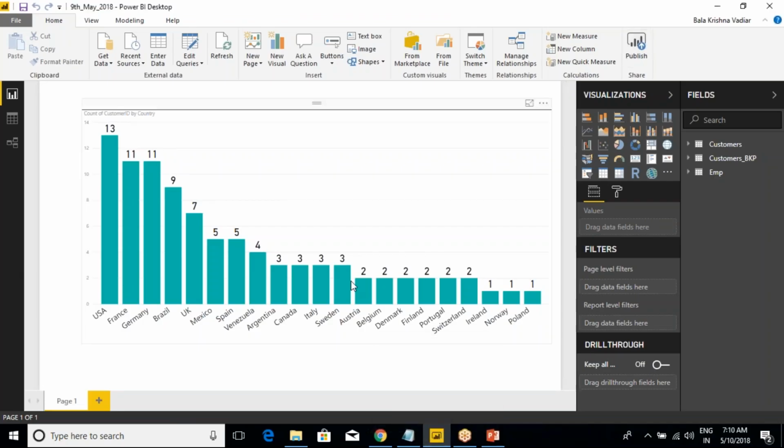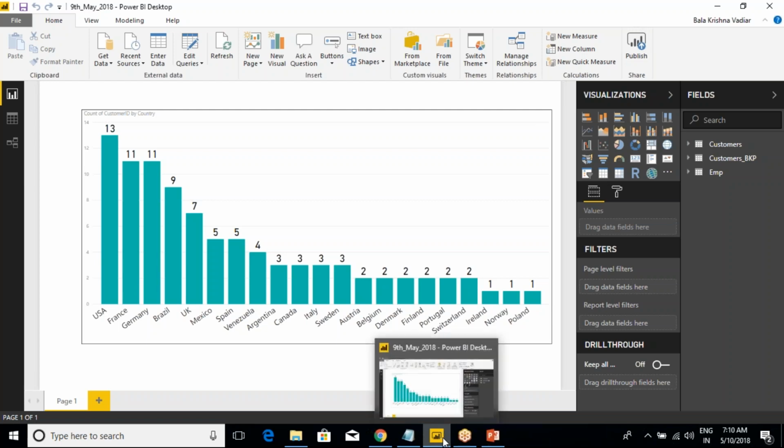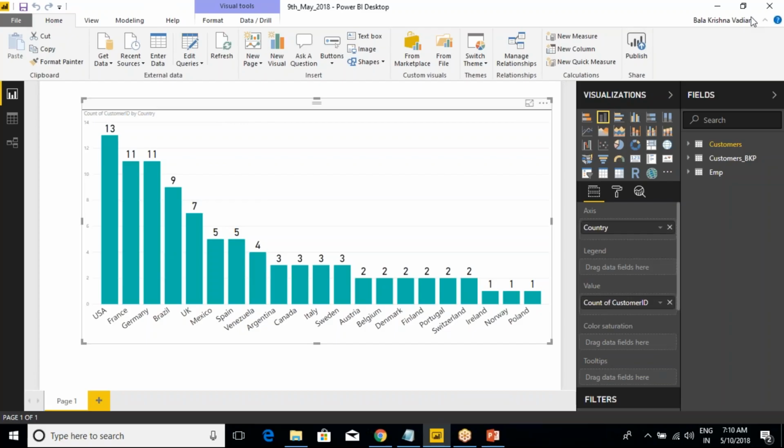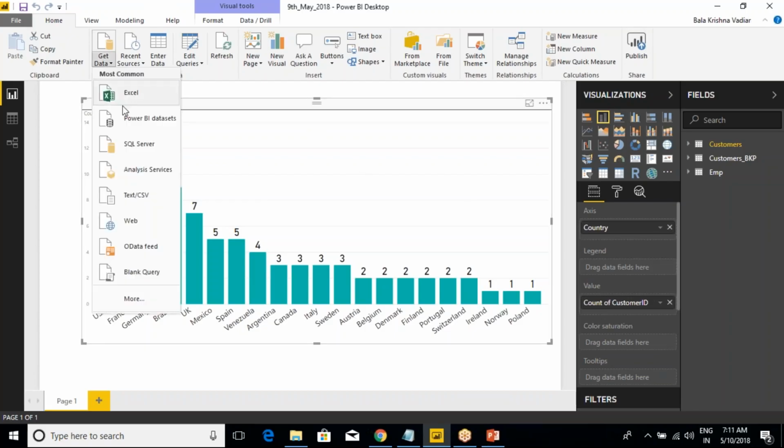So the next topic is, today I will show you how to connect to a SQL Server database and how we can get some sample data. Going forward, throughout my classes, this complete 25 or 30 days, I'm going to use this particular SQL Server database only, because as a Power BI developer, in most cases we extract the data from a SQL Server database.